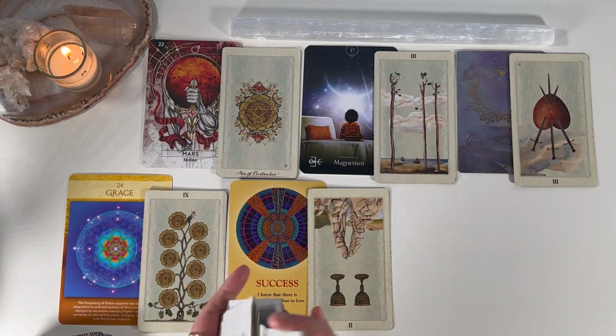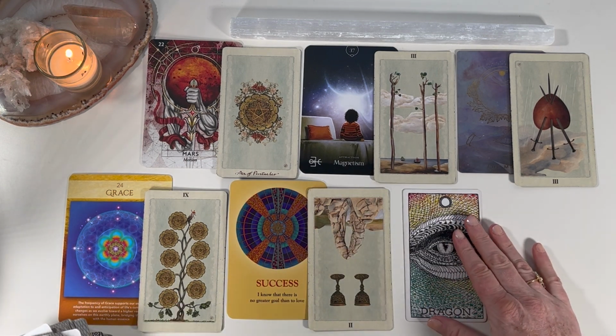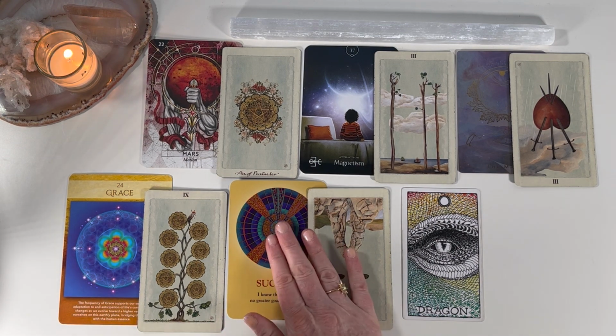Okay, so now we are going to look at what is sort of a very normalized, typical way that your root chakra likes to anchor energy in. What's sort of its process? What does that feel like? And how can you become more aware of it? Dragon, gorgeous. Very assertive, very brave, very connected with confidence and your core values, and very able to open up different dimensions of life as well.